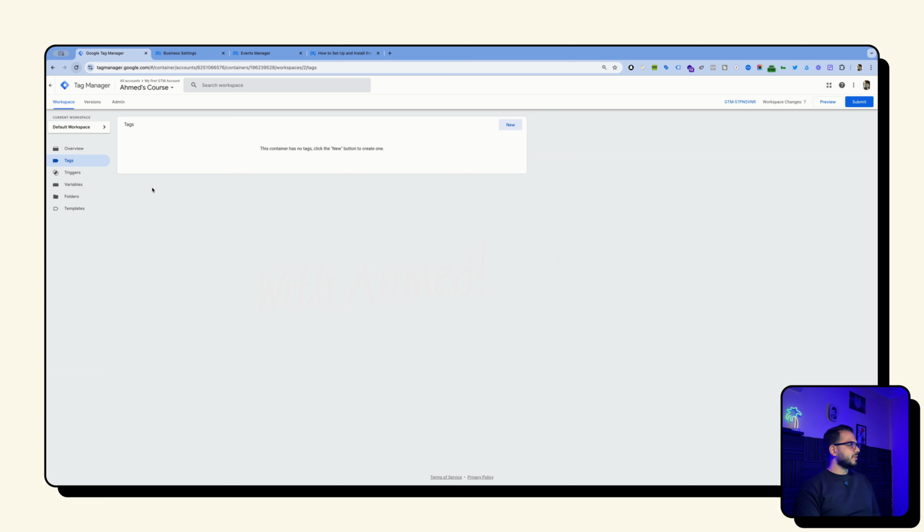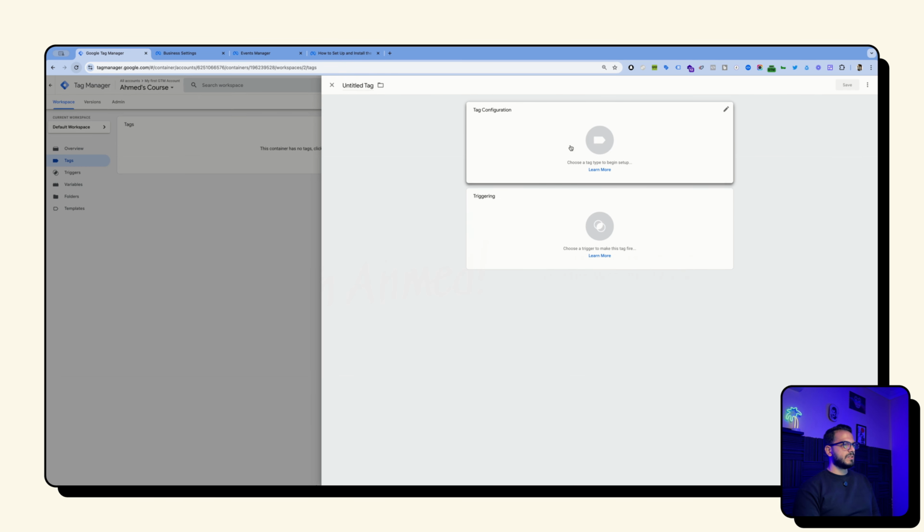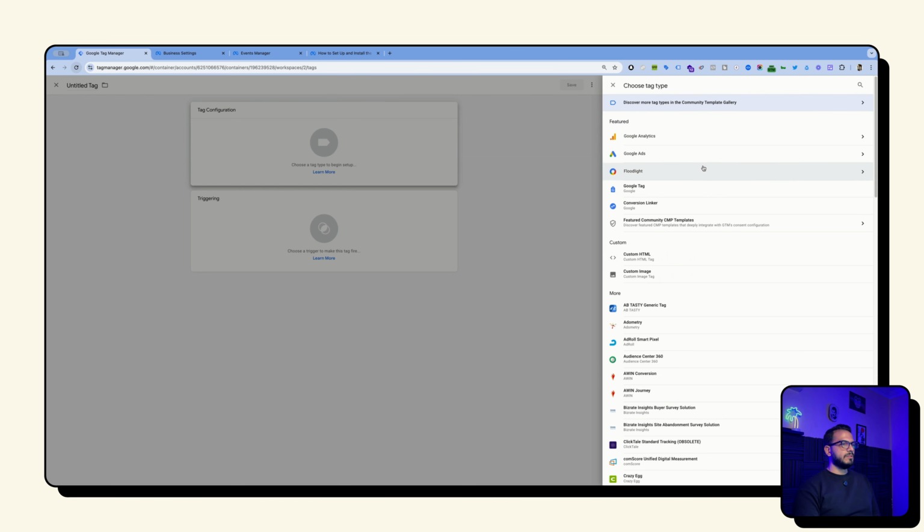When you open Google Tag Manager and click Tags, then hit New, click on this empty space under Tag Configuration. You'll find plenty of options to go with, but to break these down, you can think of them as two types of tags. The first type is created by the platform itself. The other type is custom, which is not created by the platform itself. Now let's take an example to break this down as well.